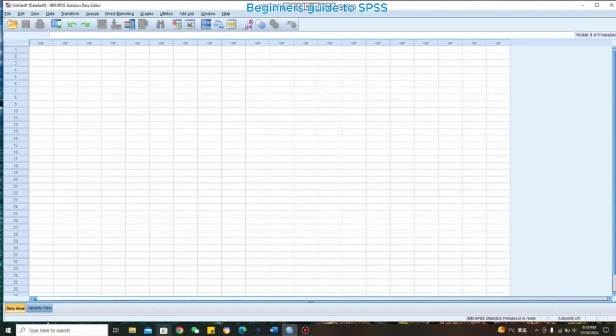So data preparation is simply converting your raw data into structured formats, because the data that you gather from issuing or sending your questionnaire out, you need to do a lot of exercises such as data entry, data cleaning, data editing, and data coding. So there are a lot that you need to do for your data to be prepared, or for your data to be ready to be analyzed.